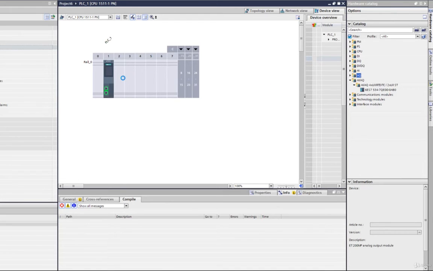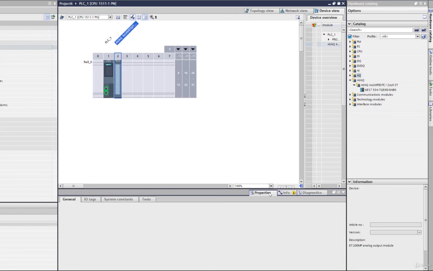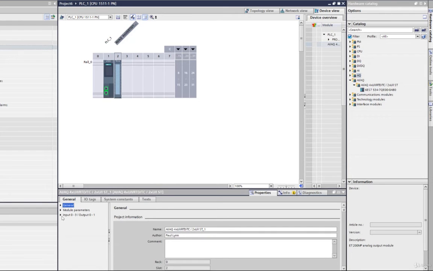And I'm going to just drag this over here onto my rack and put it here next to the PLC. And now that I've got it highlighted blue, I'm going to come down here and click on Properties. And check it out. I've got my input channels 0 through 3 and my output channels 0 and 1.